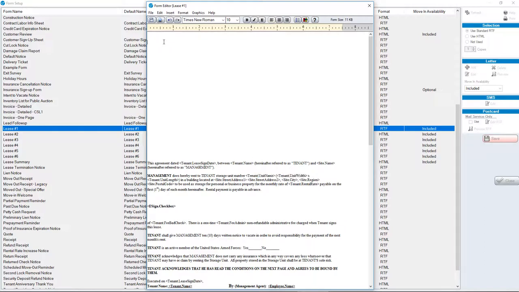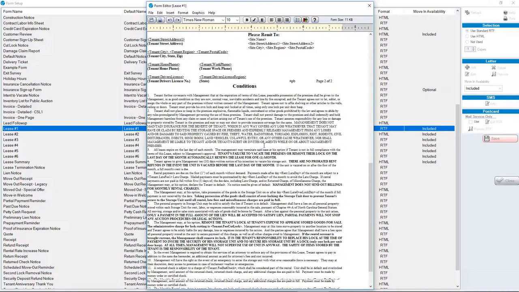So what you can do is type in your form. Let's just say we're putting example verbiage, and then we want to put in the tenant name. You could highlight tenant name and hit Control C to copy, or right click and copy, and then paste that keyword here. Instead of having to go up to Insert keyword and then look up the keyword, you can copy and paste the keywords that are in the previous form.